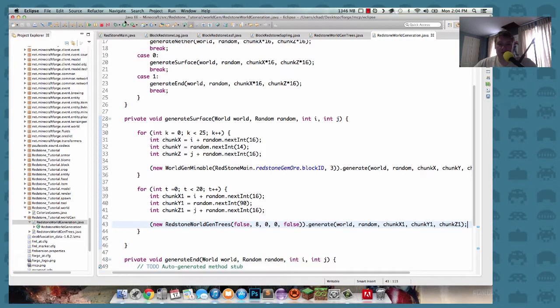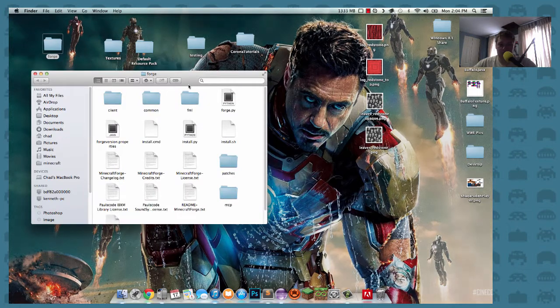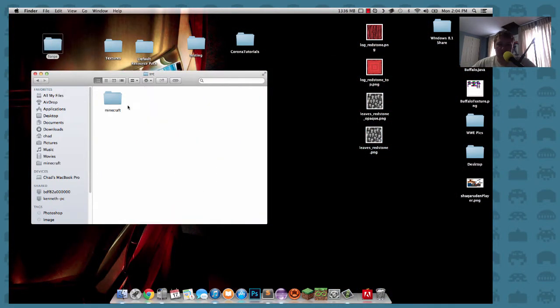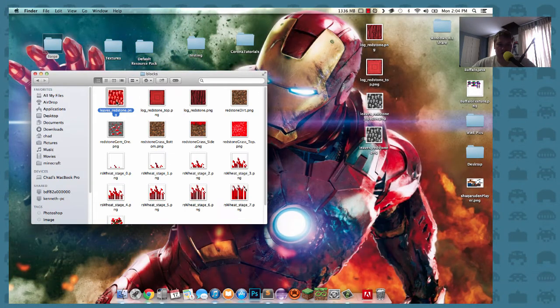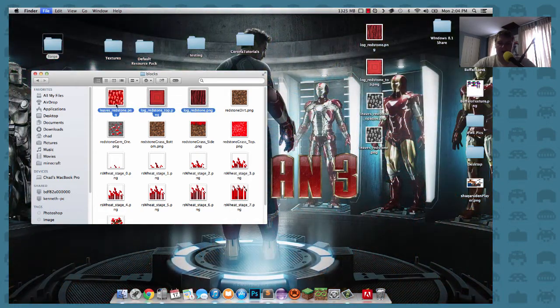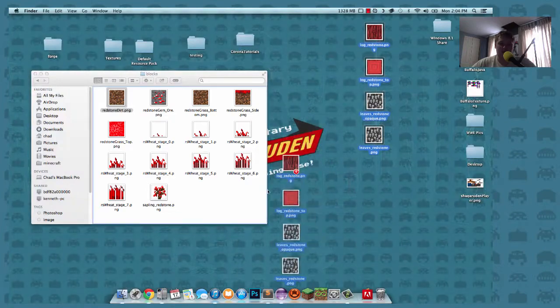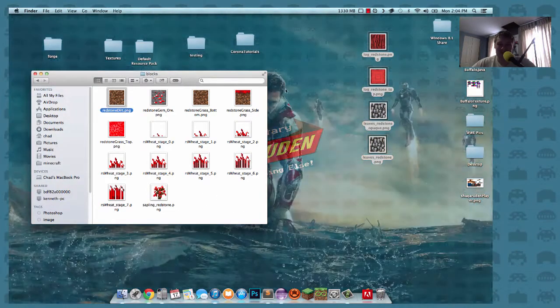Textures. Let's make sure our textures are in our project. So MCP, source, Minecraft, assets, redstone tutorial, textures, blocks. Okay, I kind of don't have them right in here. I was playing around and doing colored leaves instead, but I'm just going to do it this way from now on.